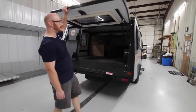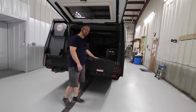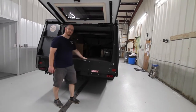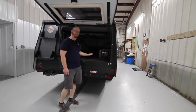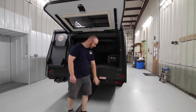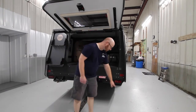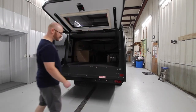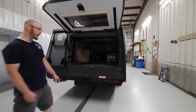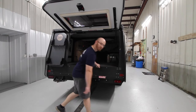Opening the rear hatch gives you nice coverage back here. This is your rear bed, which is set up as such, but it converts into a dinette, which I'll show in a few moments. We have a license plate holder, rear taillights left and right, and in the center there is a backup indicator — so if you're backing up, these will illuminate.